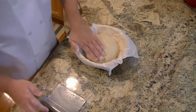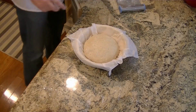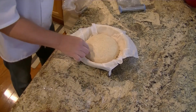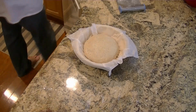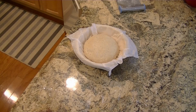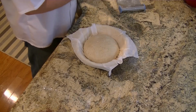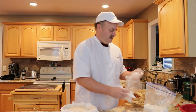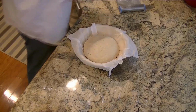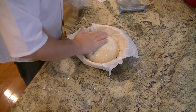It wants to grow. Now I'm going to leave this here for about an hour, hour and a half. At this current rate, it looks like that's going to be plenty. Sometimes you might have to wait a couple hours. Sourdough has its own schedule for rising. It's slower than yeasted breads. Get some of this moisture off my thing here because it was in the fridge.